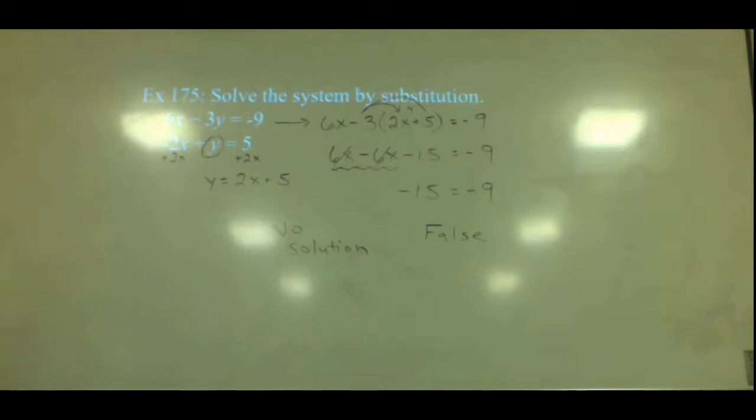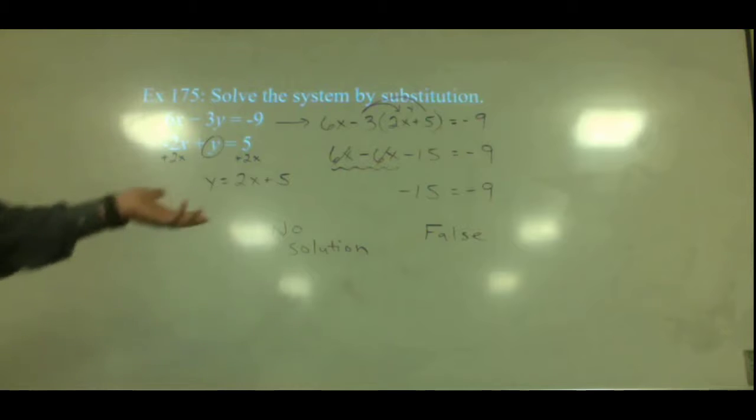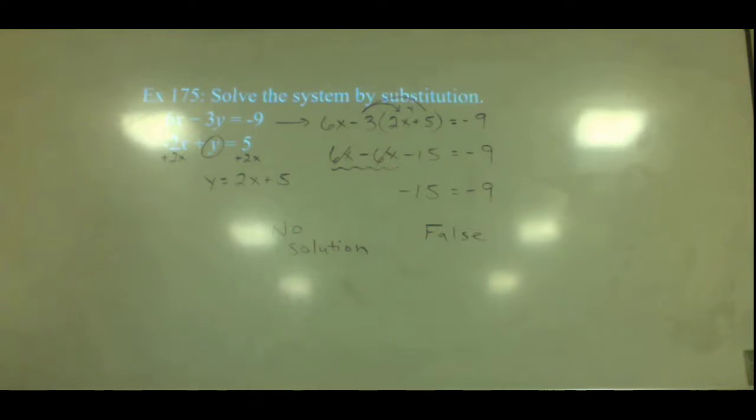Usually in the directions of the problem, they'll write down what you're supposed to write if there's no solution. Sometimes it's DNE, does not exist. Sometimes it's none. So you just have to look at the directions. I'll just tell you on the test, I would like you to write no solution. So that's what I'm looking for.